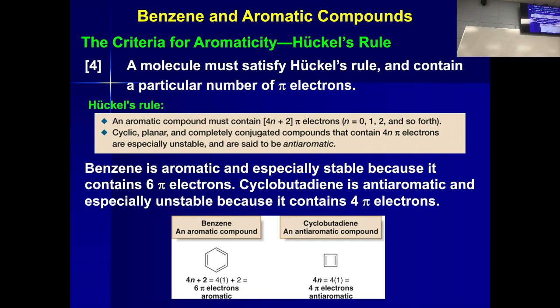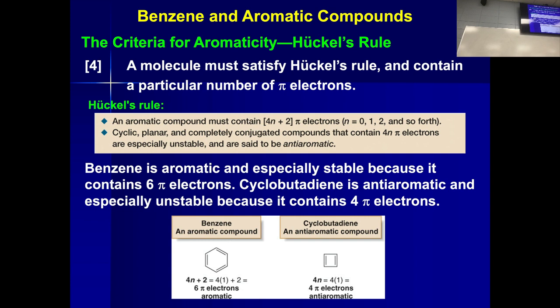Does it satisfy Huckel's rule? 2, 4, right? So 4n plus 2 equal 4. 4n equal 2. N equal 2/4, which is equal to 1/2. Does that satisfy Huckel's rule? No. It does not. It is not aromatic. In fact, this one is anti-aromatic, but you don't need to worry about that.